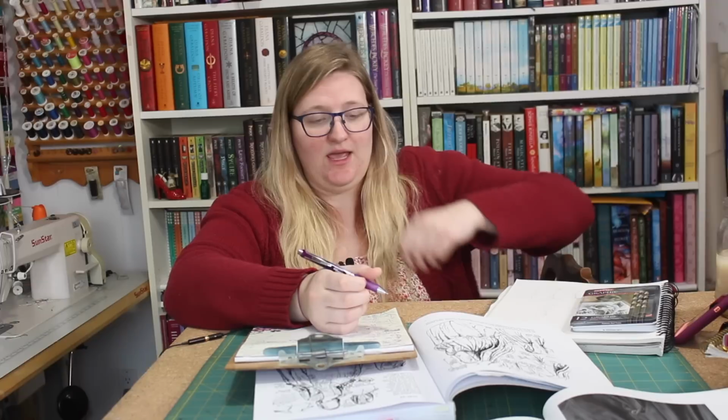I measured above my bump down to the floor, and I'm giving myself extra room because I know the quilting will make the fabric shrink a little bit, but at this point I have figured out that I think I want each panel to be 52 inches long by 28 inches wide.